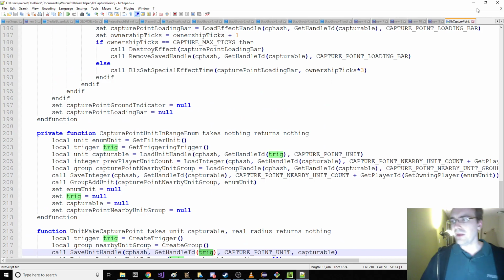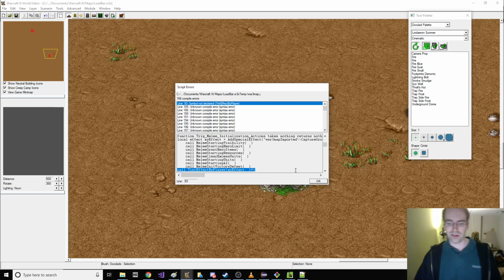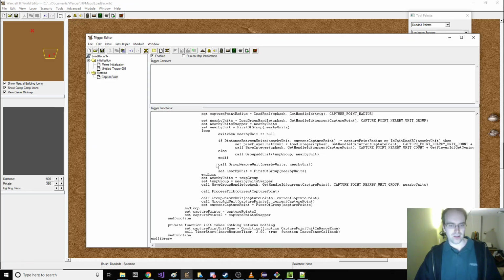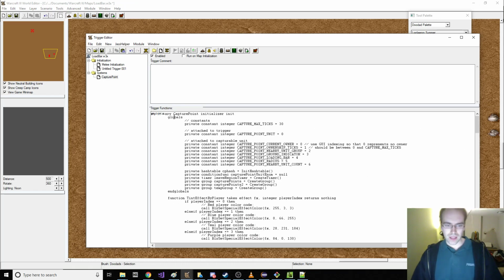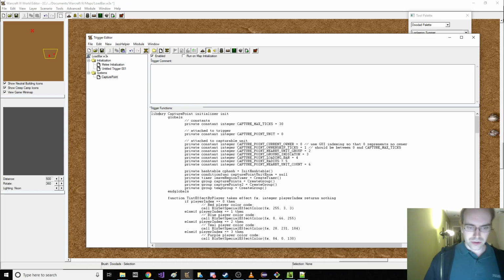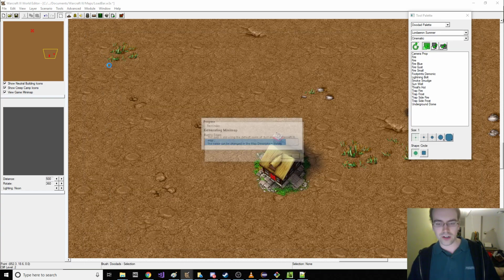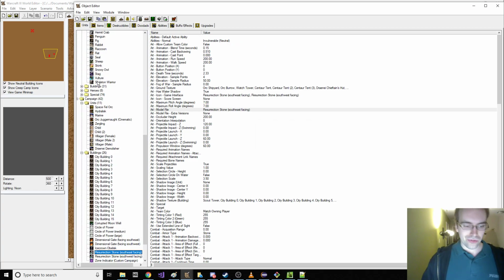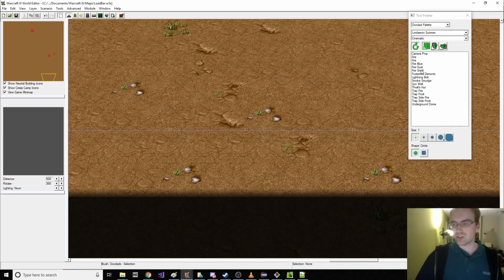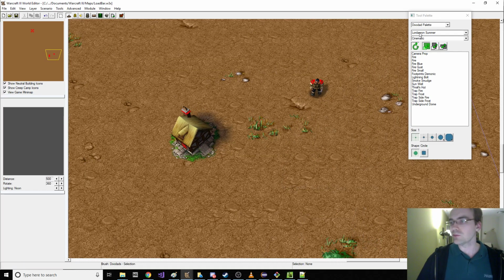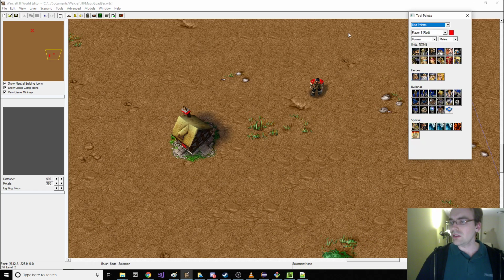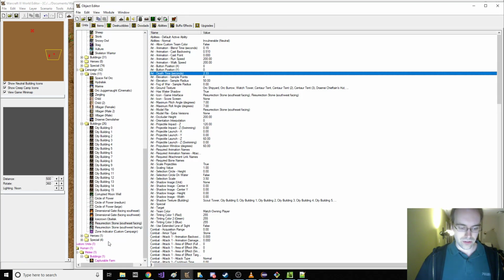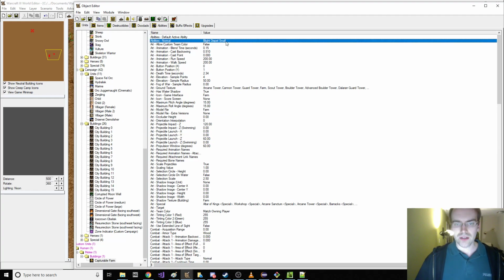Now this has nothing about making a unit not a capture point, so you can't turn it off, which is terrible. And you can't kill the capturable unit, so that farm better be invulnerable or replaced by a resurrection stone pretty fast. Alright, resurrection stone. Let's capture a resurrection stone because that way it's invulnerable. Well, you know what? It's called capturable farm though. You gotta honor your past self.